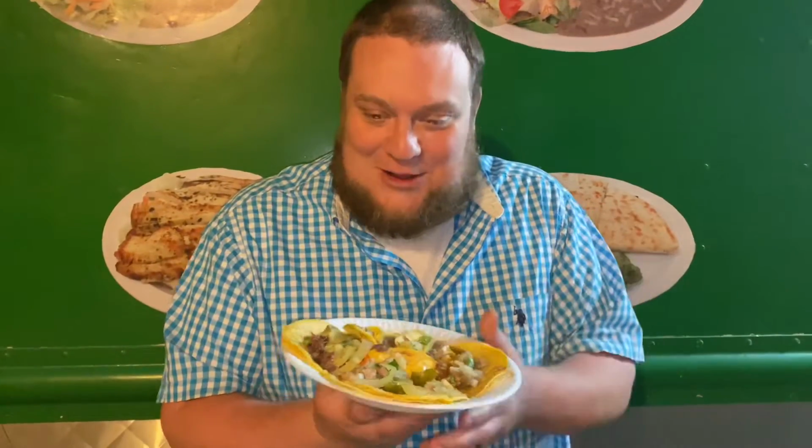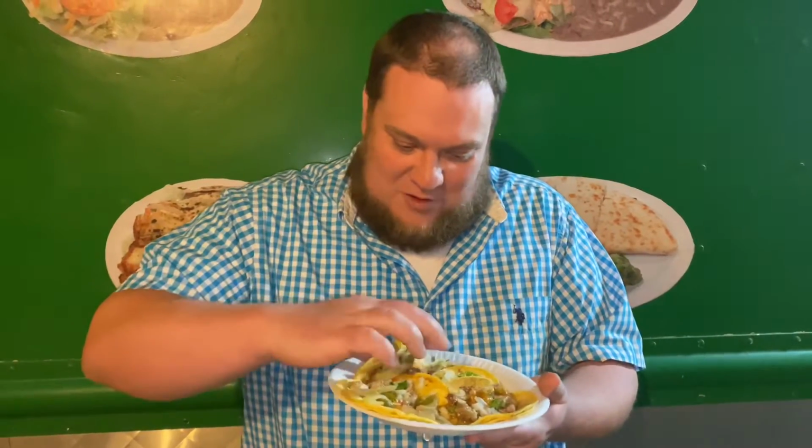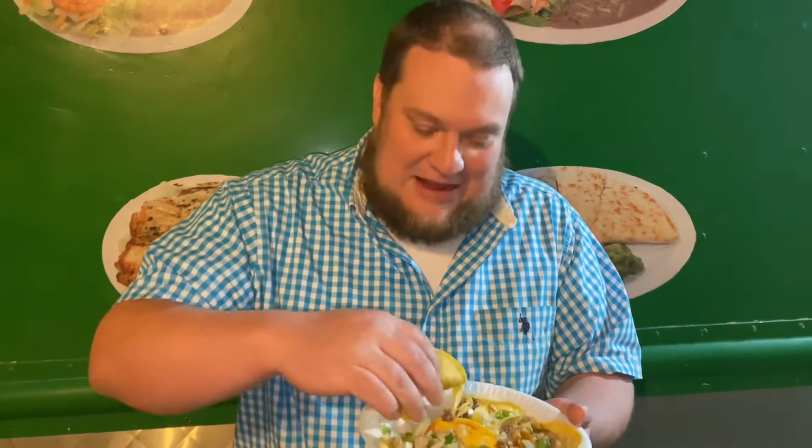So these are the tacos from El Guiro. I am really excited. This place came highly recommended. Now they've got a restaurant on Bell that we've eaten at several times, and I know it's good. So these are going to be great. Wow. So that was the barbacoa. This is by far the most tender barbacoa I've had so far, and it's just so juicy and delicious.